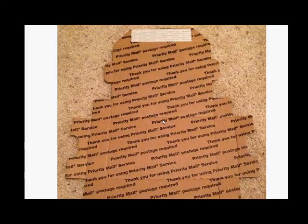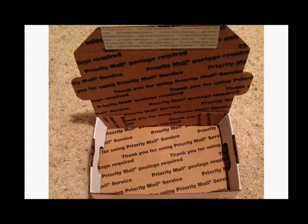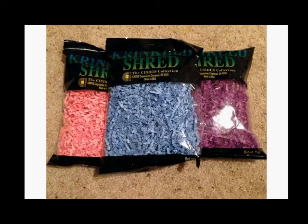This is what the inside of the Priority Mail flat rate box looks like. Once you get it all put together, this is what it turns out to be. Again, you've just tucked in these corners here, you've tucked in these corners here, you've taped the edges up, and you've got your Priority Mail flat rate box. Whenever I send out lockets and charms, etc., I'd like to fill the box with crinkle. It helps just kind of insulate the charms and the lockets to make sure your glass doesn't break or your crystals don't pop out or any of that kind of stuff.